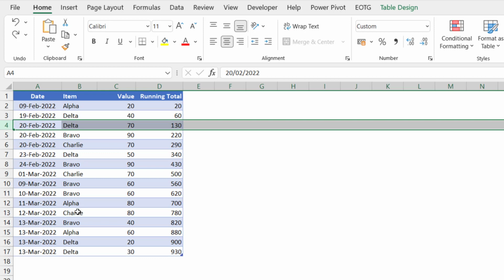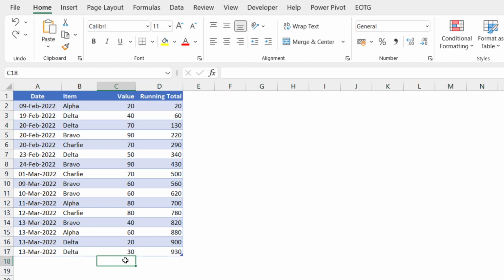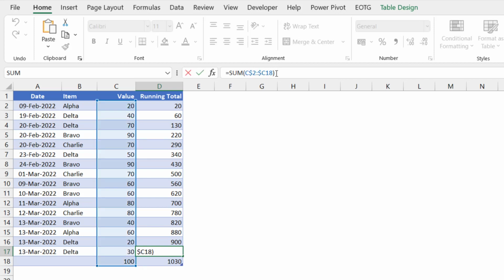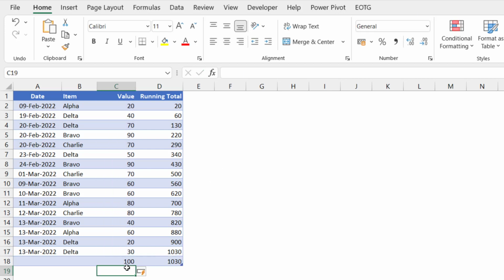However, while this method looks like it's working, it causes us a problem when we add new rows. Down at the bottom of my table, I'm just going to enter the value of 100. My table will expand automatically, but it will also cause problems with our running total. You can see here in cell D17, we have the value of 1030, but 900 plus 30 is not 1030. Actually, if we look at this calculation, we'll see that it's referencing that entire column. And if we were to add another row onto the bottom, once again, that range is expanding for every subsequent item that's added. So this method of using a mix of absolute and relative cell references won't work for us either.